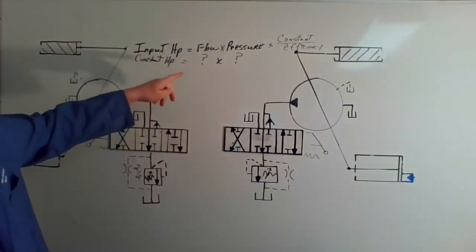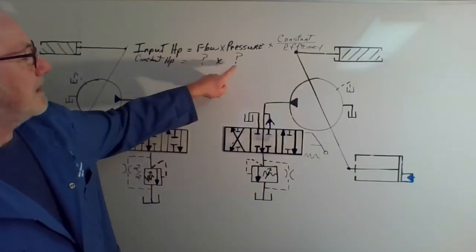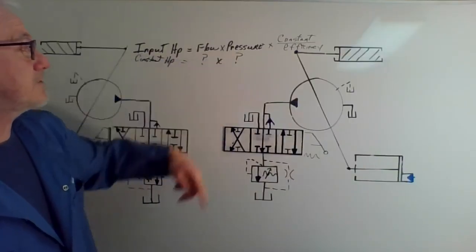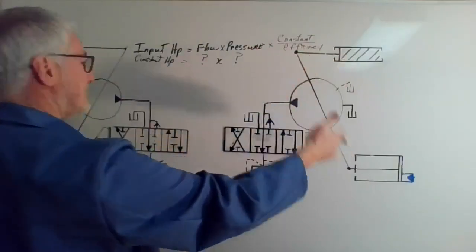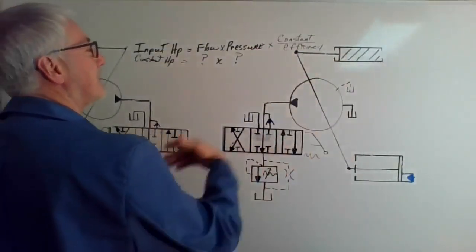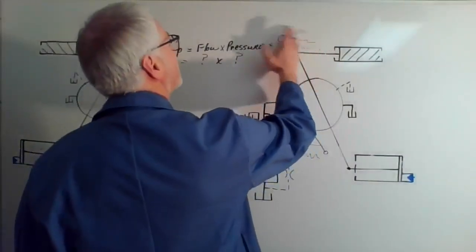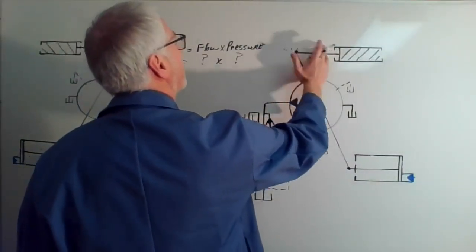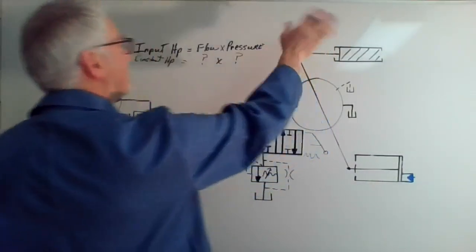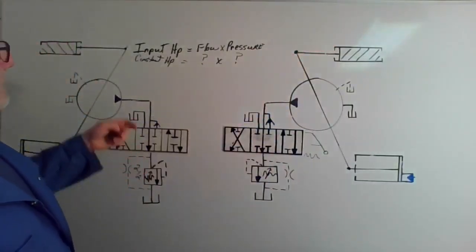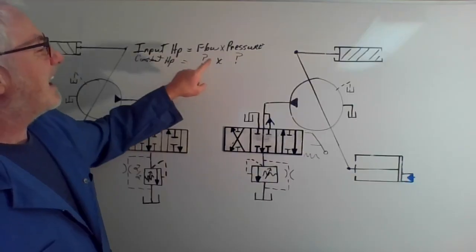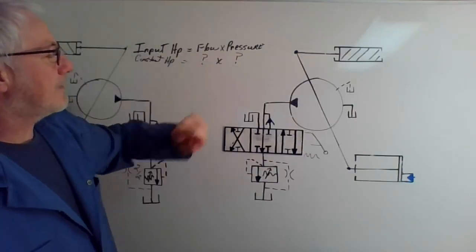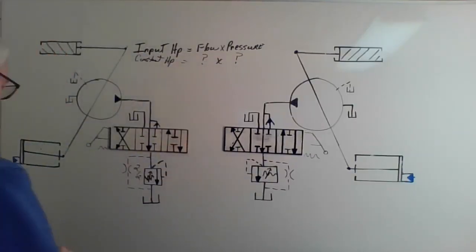I'm going to need to have a means to understand flow, and a means to monitor pressure as well, because the constant is a constant which I can never change, and the efficiency of these pumps is the efficiency of these pumps. So I'm not going to change that either. So I'm actually just going to take those out of the equation at the moment, because really if I want to have a constant horsepower, I need a means to monitor flow, and I need a means to monitor pressure. This is ultimately what they do.